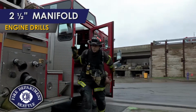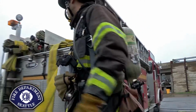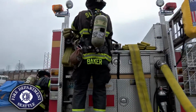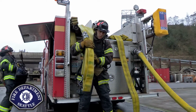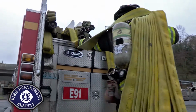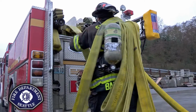Safely exit the apparatus. Number 4 brings the irons and standpipe bag to the manifold, while number 3 secures the first 100 feet of 2.5-inch from the reverse bed. Number 3 and number 4 will deploy the 2.5-inch hose as a team. If waiting for number 4 to return, number 3 can begin preparing the second 100 feet of 2.5 for deployment.